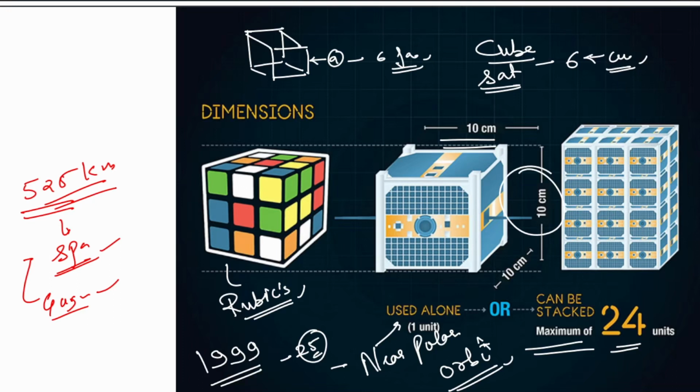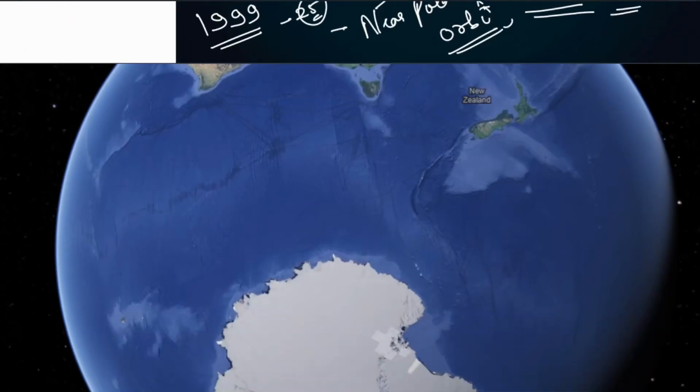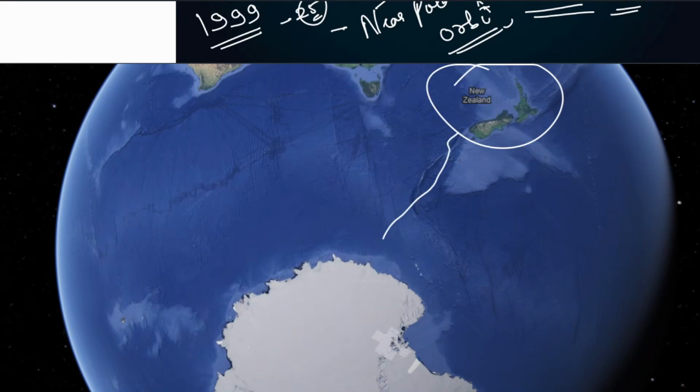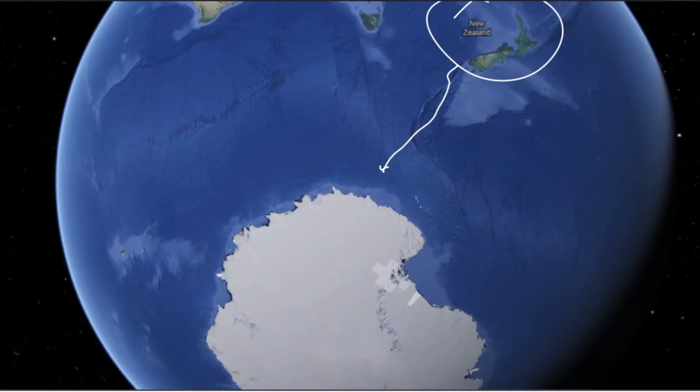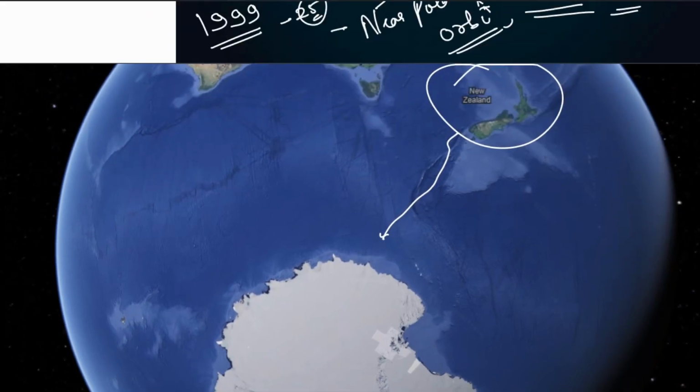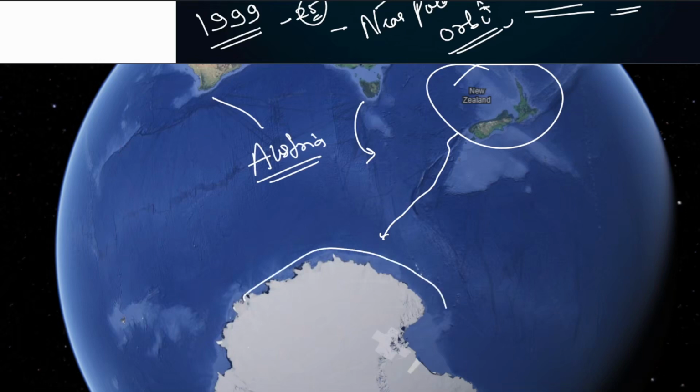Now we can see the mapping portion a bit. We talked about New Zealand as well as Antarctica. So New Zealand is here, okay, the rocket was launched from here. Then there is Antarctica, very far from here, not pretty close as we can see in the map. All right, and we can see Australia also here, Papua New Guinea, Indonesia, and so on. Okay, this is Antarctica. We talked about Antarctica a lot in the last lecture when we talked about the Antarctic Treaty. So you can re-watch that lecture and read about it again.